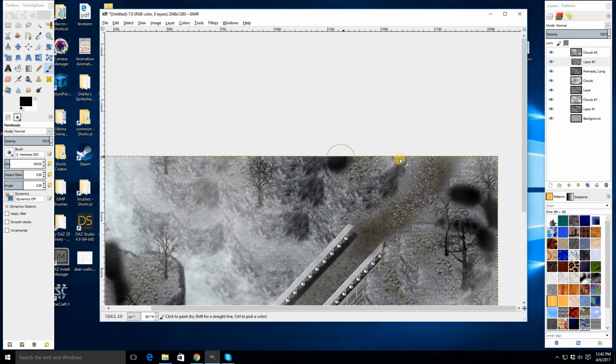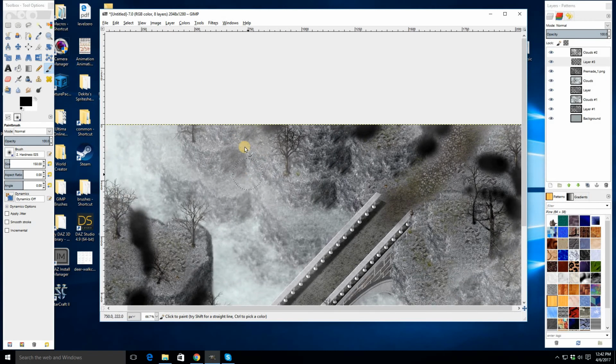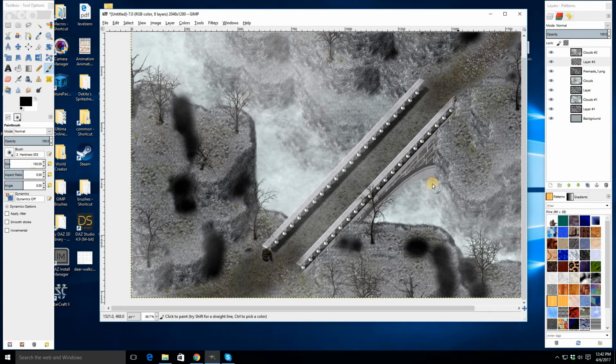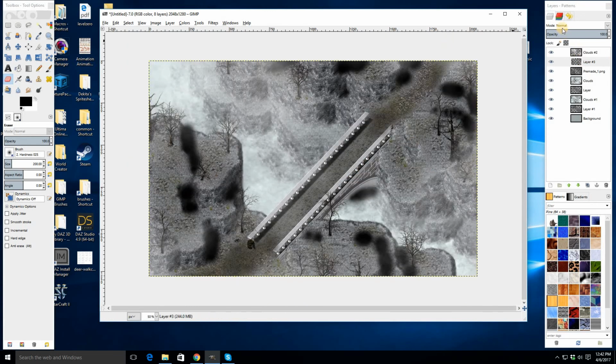I'm just going to throw it out there for fun. Yeah, there we go. That's fine. Throw a little bit of shadow under there. Of course, you can use the eraser brush to fix it up a bit if you want.